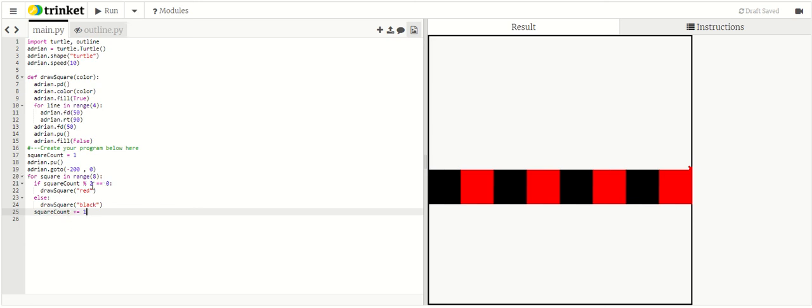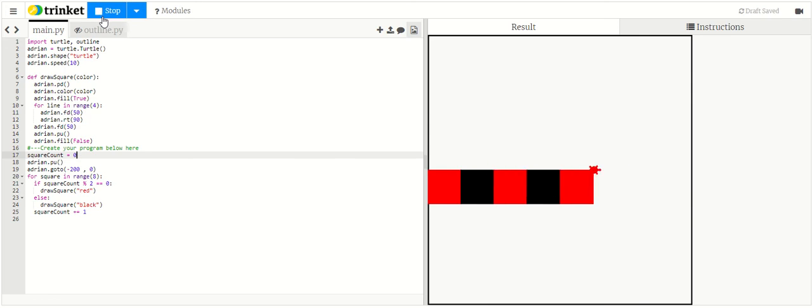So what this code here is doing, we're saying, keep track, Adrian, of how many squares you've drawn. At the moment, at the start, it'll be 1 square. This is why I did it 0 initially, because 0 squares. And you see what this does? It'll go alternate. It'll start red instead of black. Adrian, take your pen up. Go to -200, 0. For 8 squares is basically what that's saying.